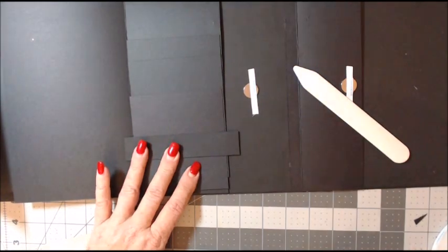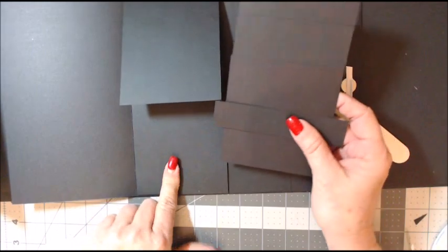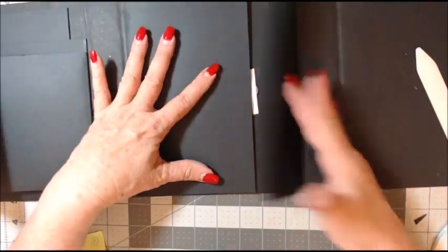But again, we can't put the belly band on until we get the paper on this. So this is all going to go right in here. And your middle page is done. Alright, move on to the next one.